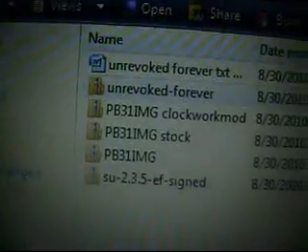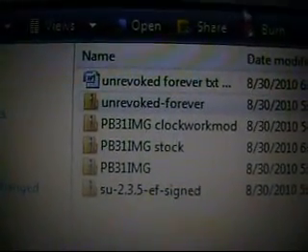So let's get started. I'm going to provide you with a link. It's going to be called Droid DI underscore forever underscore root, and it's going to be a zip file. You're going to have to unzip it and install it to your desktop. You open it up, there's going to be all these in there.